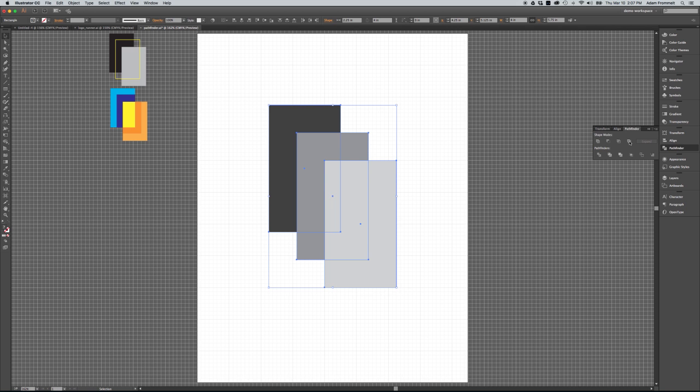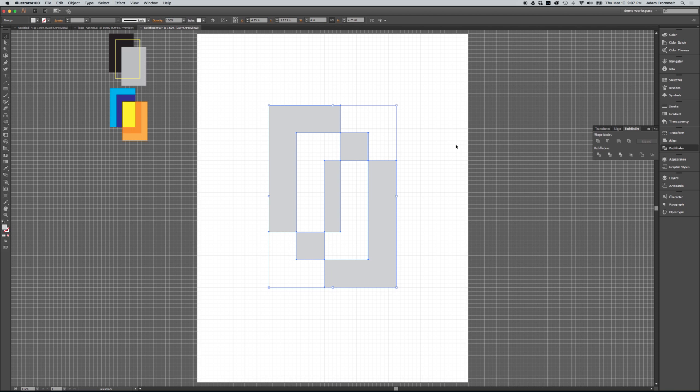And then the last one is Exclude. So any overlapping areas it will remove. So the opposite of the last one, I would assume that this is going to remove just that small sliver, which unexpected results, but kind of cool. That removed any area that was overlapping, not necessarily for all three objects.